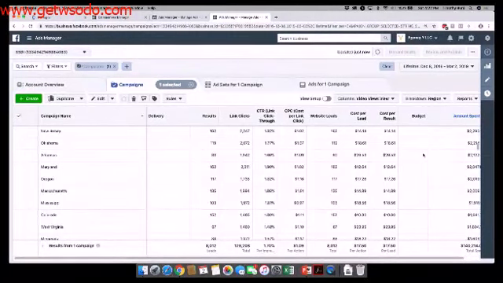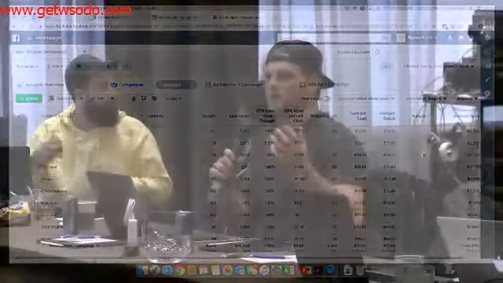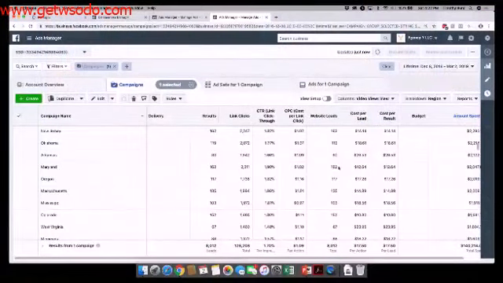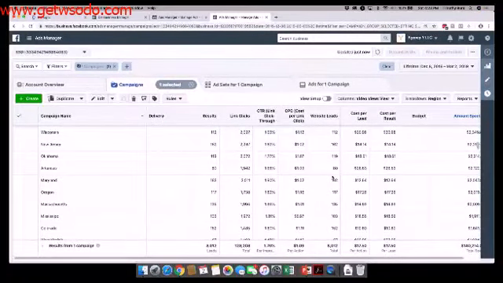Obviously, the more data you have, the better. But at what number of impressions are you looking at to make these decisions? It's not really impressions. It's more just a significant amount. So you see that each of these two or three. We're talking anywhere from 50 to 100 leads per state. That's to me enough data to make a decision. So it's not really about impressions. And if there's only like a 3 conversion difference, that's not enough. It's got to be significant. I wouldn't really start doing these breakdowns until you spend at least 100 grand, typically.